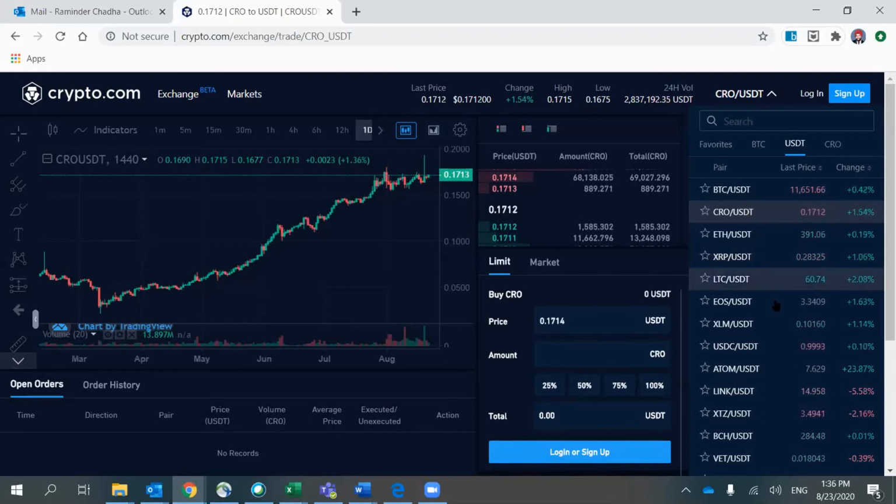So in a market where you always have fluctuations in crypto coins, you can always save your investment by converting it to one of the stable coins, then depositing them into the Crypto.com app and earning a certain amount of interest on that. And you will be surprised about the interest you can get on even the stable coins. Each stable coin at this point in time, if you have staked a certain amount of CRO on the app, can earn you at least approximately 12% of interest on an annual basis.